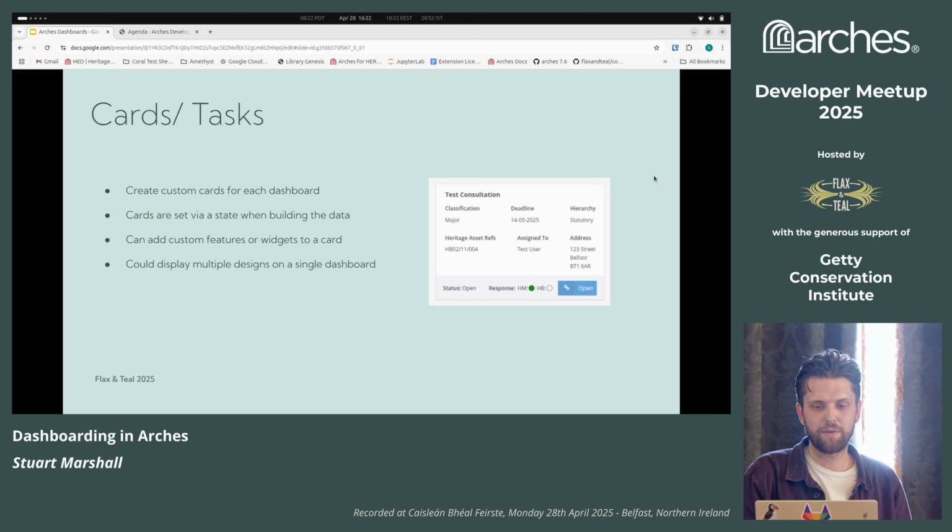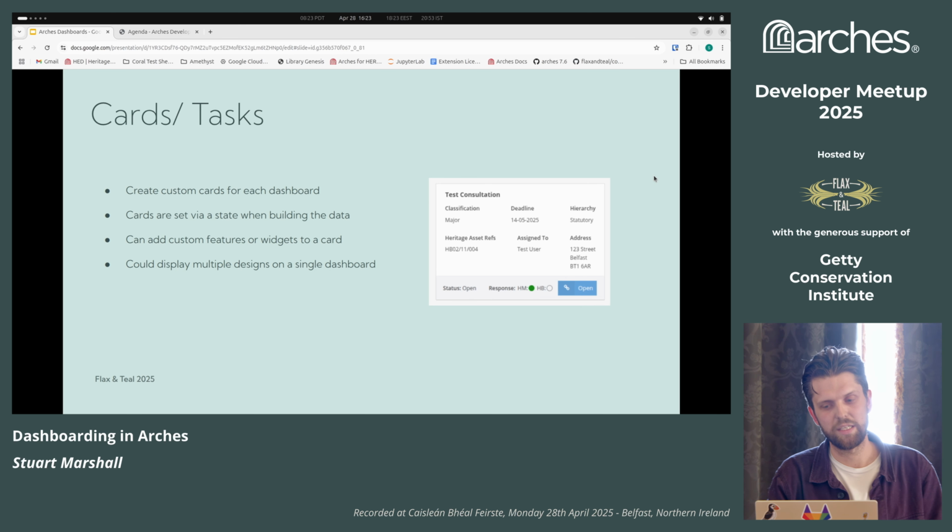And then we also have our cards and our tasks. On the front end, we wanted to build custom tasks. We had to constrain it a little bit so that not too much information and design was thrown all over the place. But the idea is that you can create a custom task based on that state that I mentioned earlier, so that we can display different information depending on what you needed. So we could put through images or maps and things as well if needed.